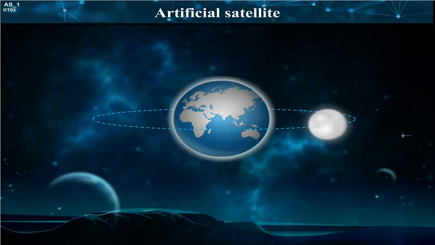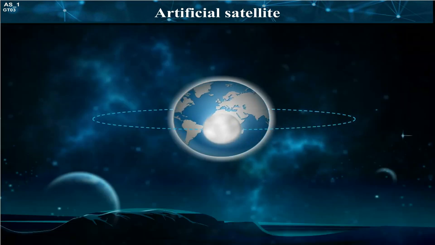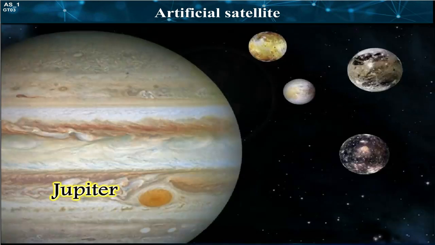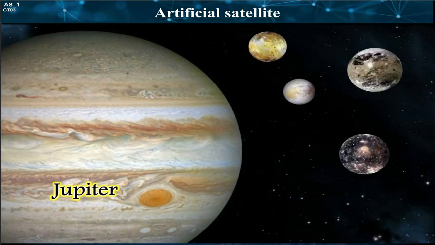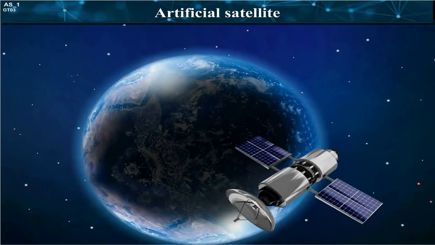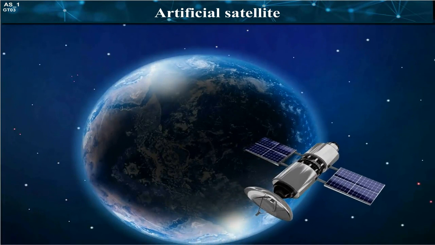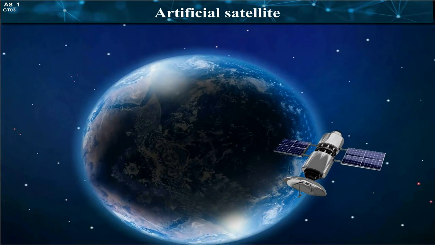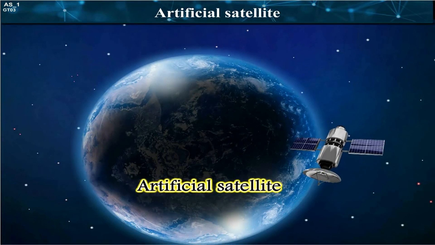Artificial Satellite. A natural satellite is an astronomical object orbiting the Earth or any other planet. The Moon is the only natural satellite of the Earth. Some other planets in the solar system have more than one natural satellite. Similarly, if a man-made object revolves around the Earth or any other planet in a fixed orbit, it is called an artificial satellite.